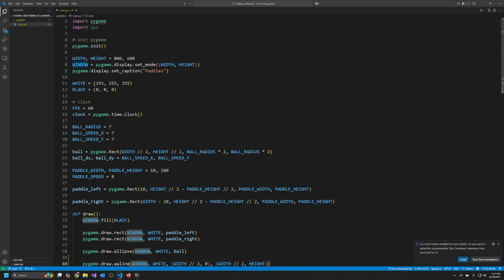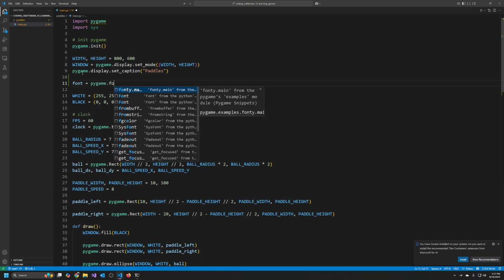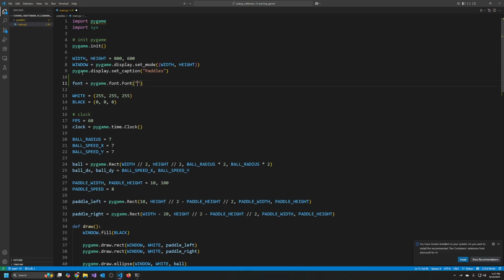So we're going to come up here. I've got to create a few more things. I need to create a font. I'm going to call it font. Does that work? No, it doesn't work. I installed some new plugins. I thought maybe it would help me with some autocomplete, and it doesn't look like it's going to. Font. I guess it does give me the names at least, so I can see what I want. I'm going to steal this. I know this one happens to work. I've used it someplace else. Bold. If I'm not doing something custom that I have to include with the project, I want it to be something generic that works.